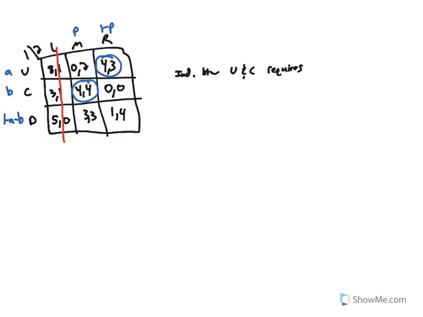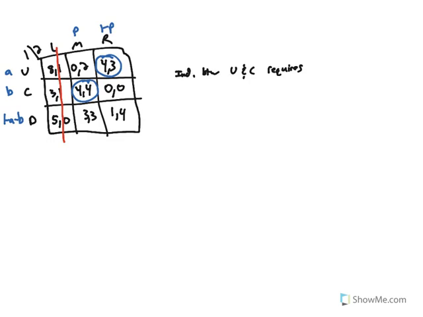So then we would say, U and C are not part of a mixed strategy Nash equilibrium, but maybe U and D are, or C and D are, or both. Okay? So then I have to go and check those cases. So there's cases. I have U and C as a case, and I'm going to start off with that one. U and D is also a case, C and D is a case, and U, C, and D together are a case. So it's a whole bunch of cases, and I just got to try each and every one of those cases. So here, case 1, I'm going to look at U and C being indifferent.